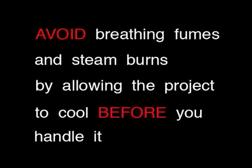If you don't want to wait the standard 12 to 18 hours, cover your project and microwave it until it's hot. When dyeing silk, heat from microwaving is the necessary catalyst to achieve maximum color saturation. Avoid breathing fumes and steam burns by allowing the project to cool before you handle it.